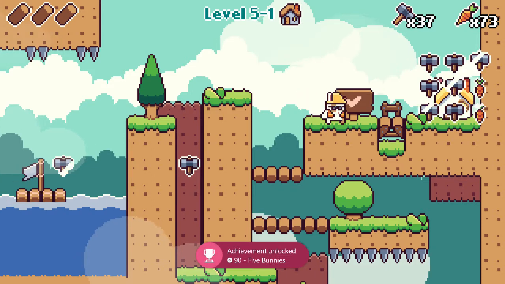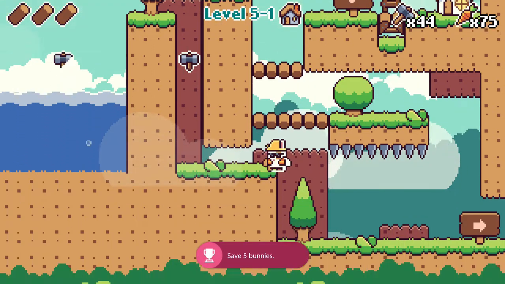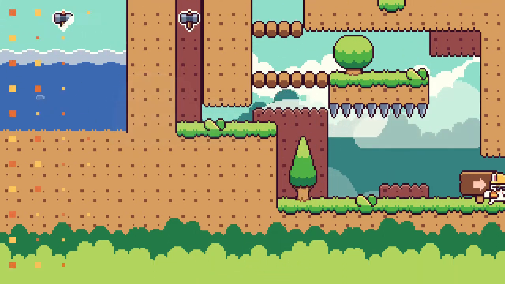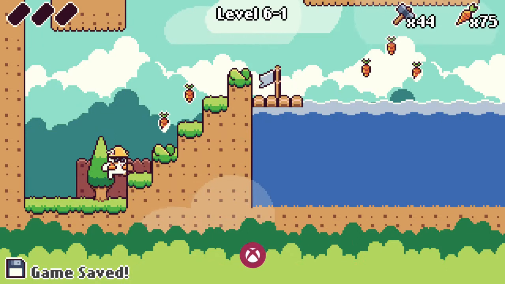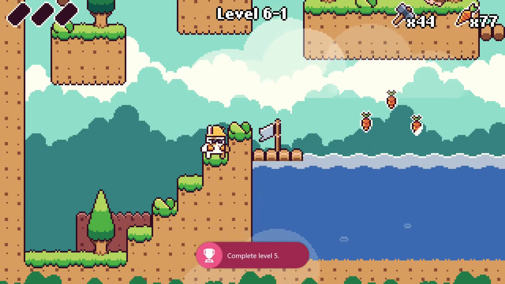You will get your next achievement, which is to save 5 bunnies, which is allowing 5 bunnies to reach their home. So that's another achievement we got there. We are racking them up, and also 5 levels complete. Once you leave the level, you will get your complete 5 levels achievement.